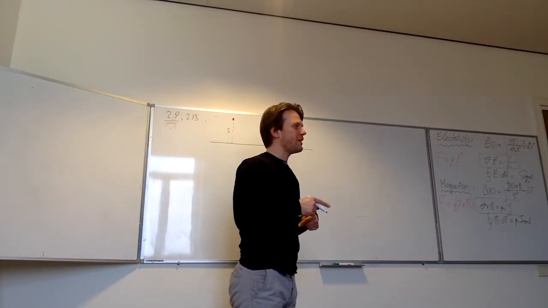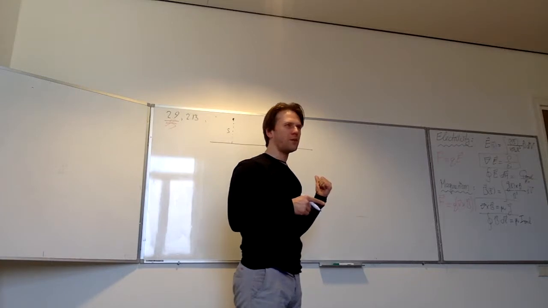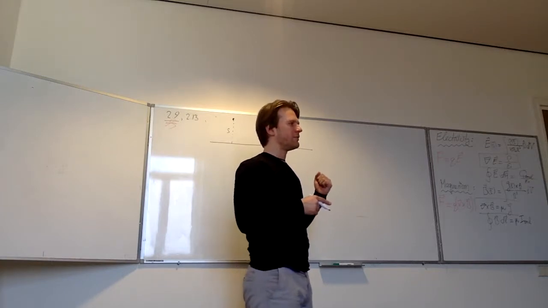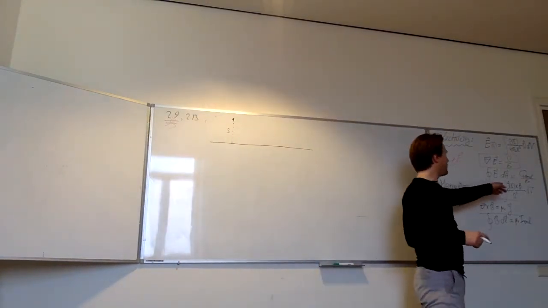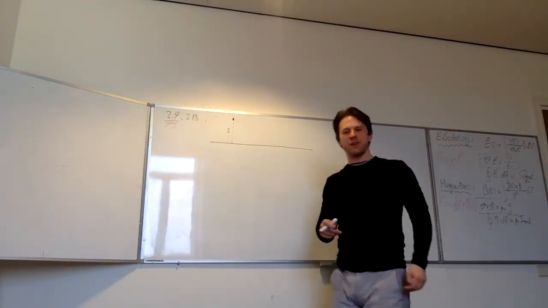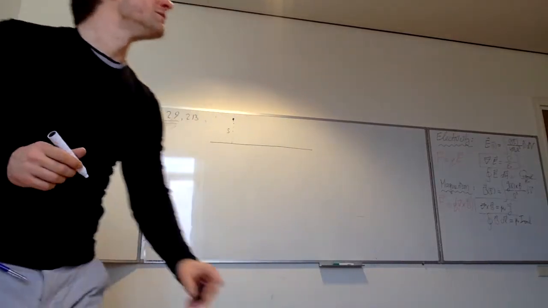Just a test question on the previous exercise with the magnetic field. Where was the electric field there? Was there an electric field? There was a magnetic field because we have moving charges, and moving charges give a magnetic field. Was there an electric field in that situation?